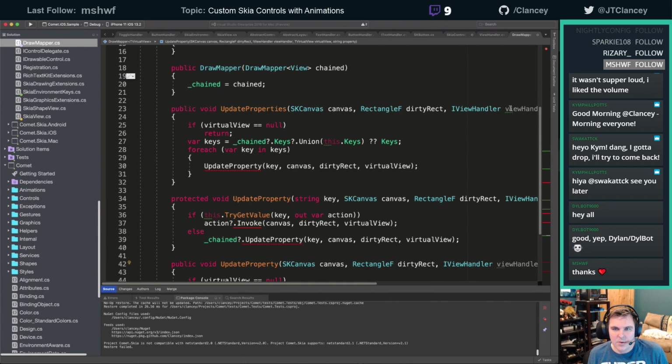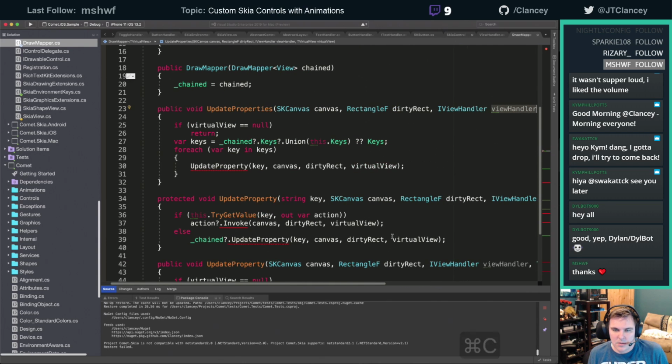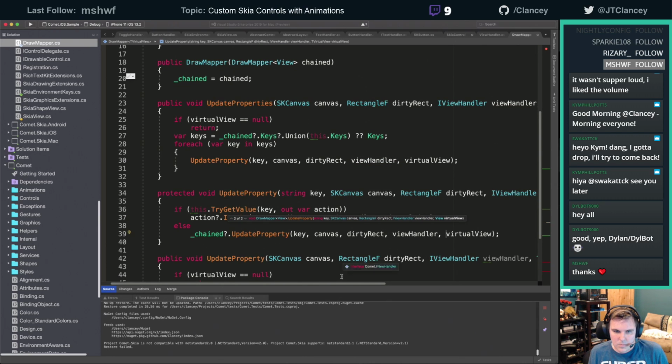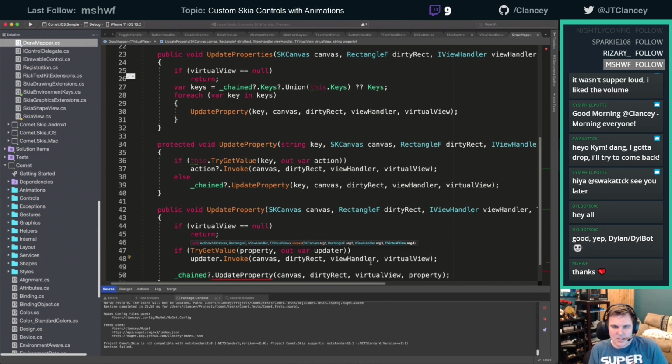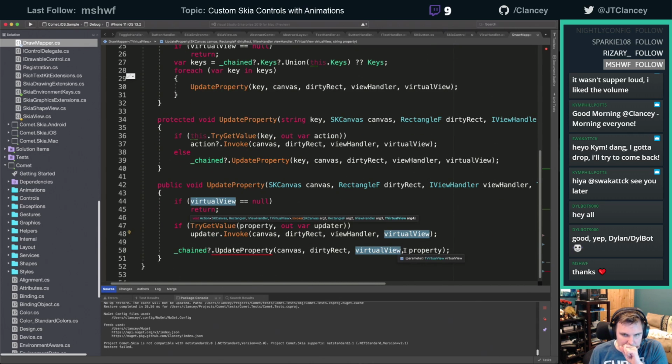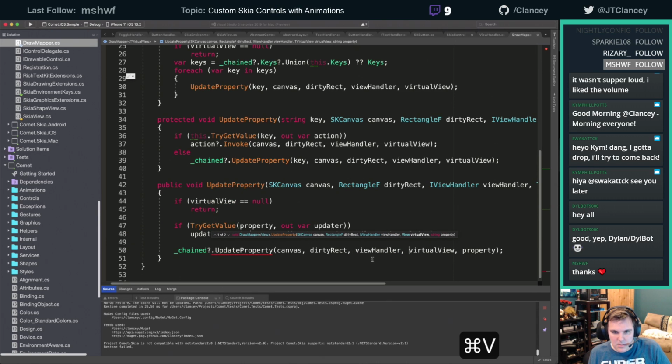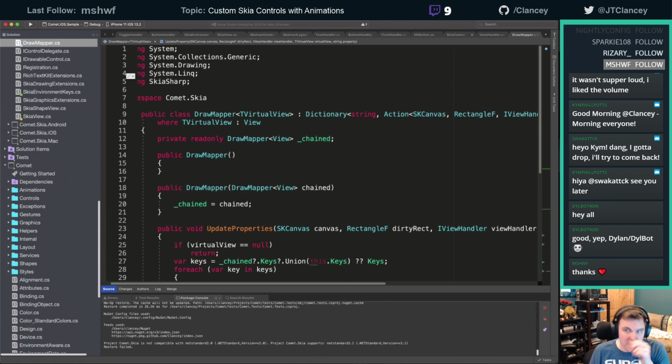And now just everywhere go through and do view handler. Starting to make sense. Starting to make sense. Sure wish this was simpler stuff to deal with.